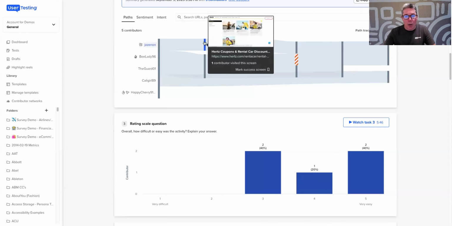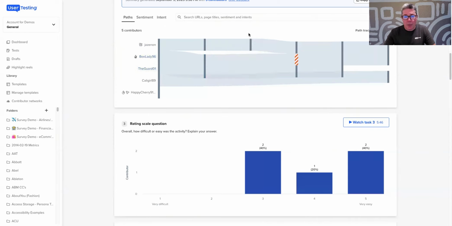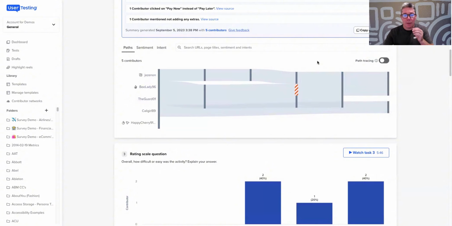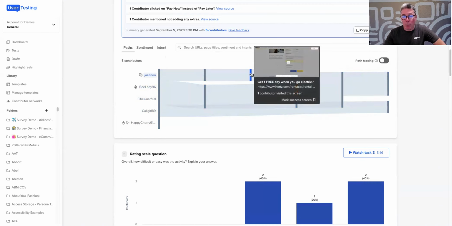Well, here, we're actually showing you the screenshots grabbed live from participants as they go through the experience. So these are actual users' journeys through the actual, in this case, Hertz website. If I hover over individual users, I can see their journeys highlighted in blue. The key thing is looking for outliers. So you can see different things here about who had the longest journey. Hovering over an individual page will also highlight the user whose journey that was.